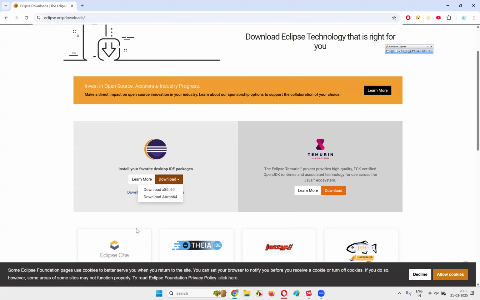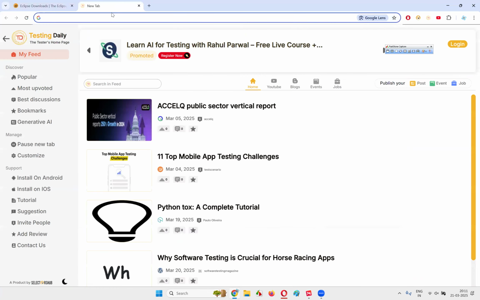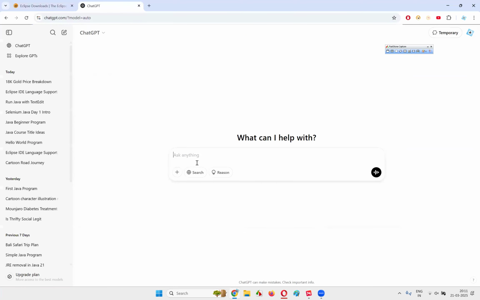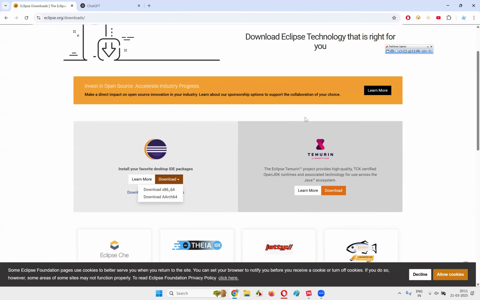There are two variations coming. We can do some R&D on this. What is that, guys? Let's go to ChatGPT and find out what exactly it is. Here download x86_64 is some kind of option which we use, but what exactly this one is, let's find it out. You see, knowledge is enormous, guys. Whenever you come across something, you can question it and learn it. That's the best way of learning a lot of stuff in our life, guys.